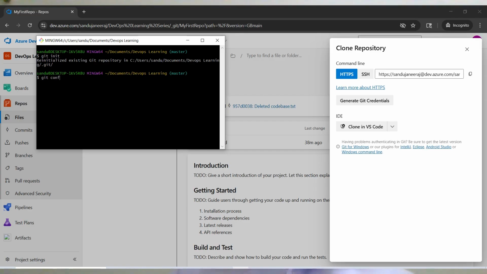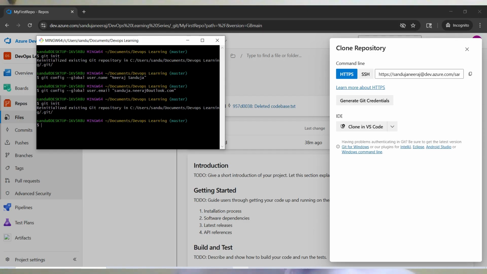That is all optional. If you are already logged in or you already have those things defined, you don't need to do the same step. But if not, I would recommend that you define the username as a global variable so that it can be taken as soon as you do any commit. And another one is the email. These two you can define. I will choose the same email that I've used for my Azure DevOps account. Once that has been done, the next step is to use git clone.